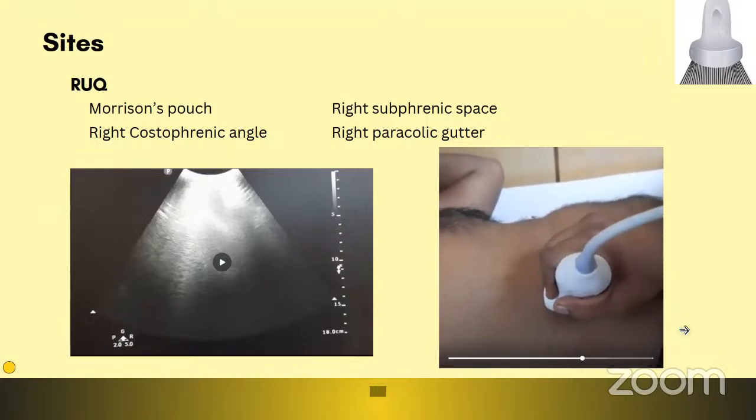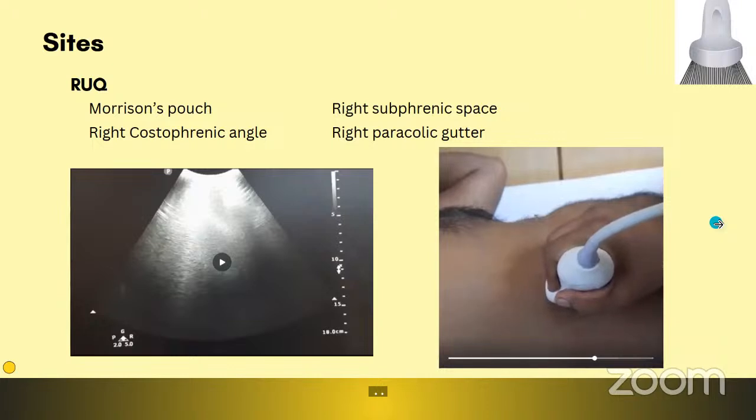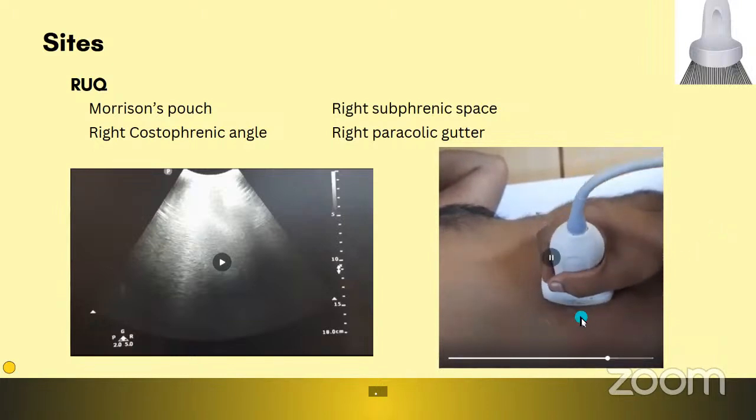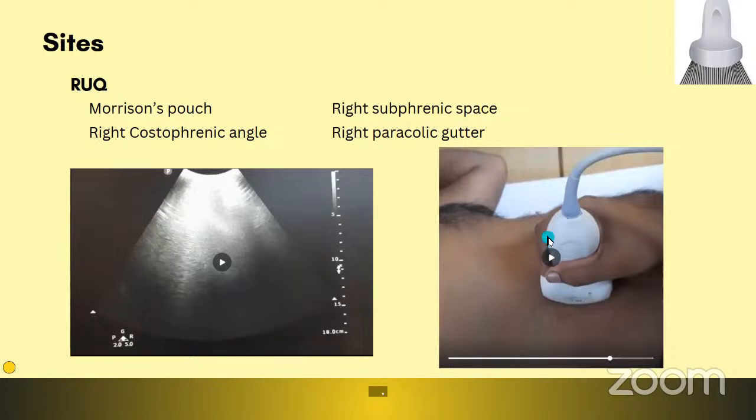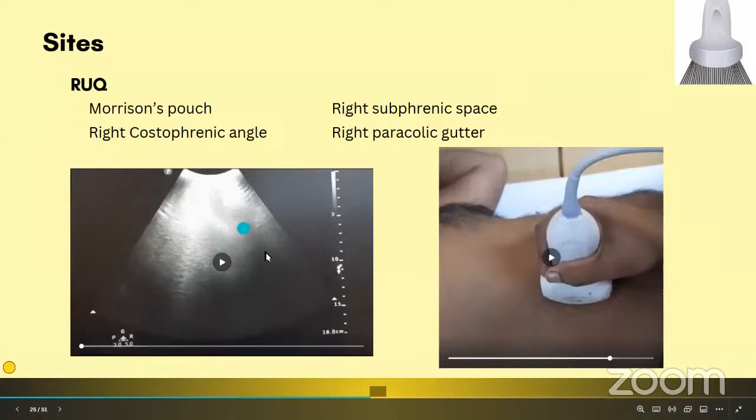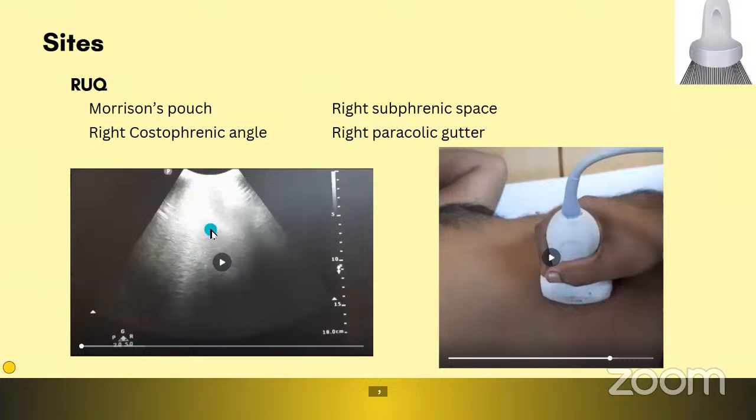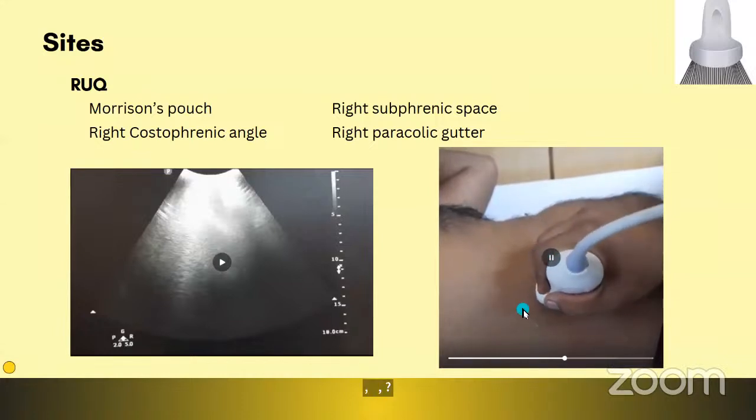Okay, are you able to see how I'm utilizing the probe? And for your information, this indentation is right here. This is the area where I have my probe orientation marker, which corresponds to this, which means that whatever structure I see on this side is cephalad, towards the head, and this is caudal. And as I move from above to below, it goes from superficial to deep. This is towards the head, towards the leg. And if I fan from this area, I'll be able to appreciate all the left and right structures respectively.